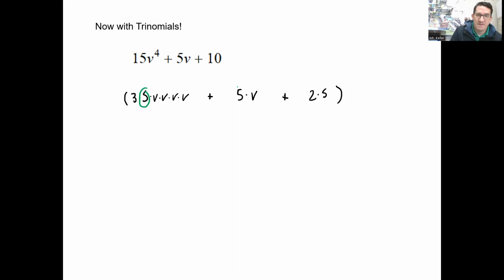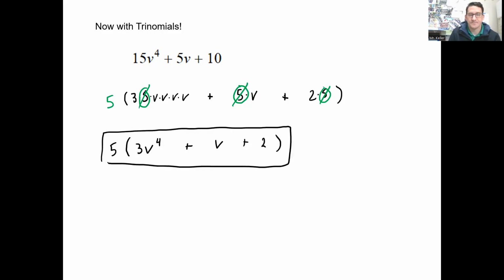So they all have a 5 that I can take out. For every one item they all have in common, one of them goes on the outside. I'm going to take out a 5. This has some b's, this has some b's, but no b's at the end. So we're kind of stuck there. There is nothing left in common. So my factors on this one, I have a 5, and it's 3 times 1, 2, 3, 4 b's. So b to the 4th, plus there's still a b left there, plus 2. We just took out a 5 that they all have in common, and then we're done. We took a trinomial and factored out a 5.